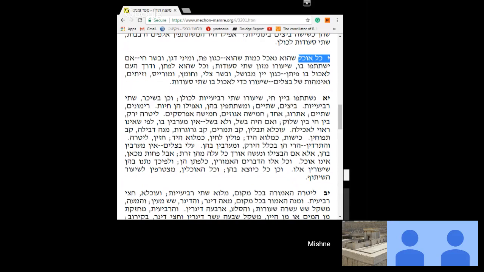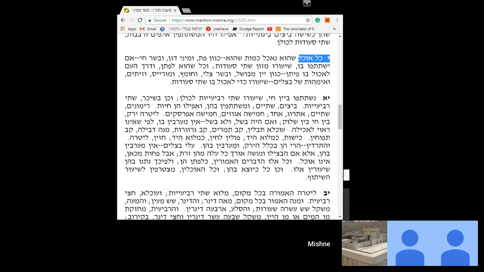However, anything that is liftan, a dip, any food that is not a food in itself for a meal, but rather a food that you dip your bread in, like salsa. It's a dip. כגון יין מבושל ובשר סלי וחומץ ומורייס וזיתים ובצלים, like cooked wine or basar sali or roasted meat or vinegar or murias or olives or onions. The shi'uro kede le'echol bo shete se'udot, the amount to do shituf with dips, with foods that you dip your bread in and types like that, is the amount needed to be sufficient for 2 meals.